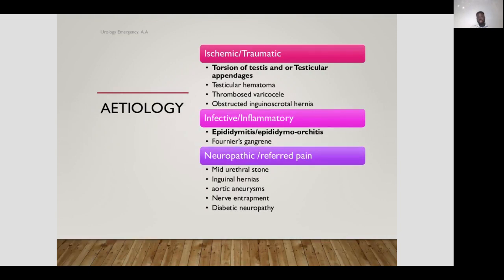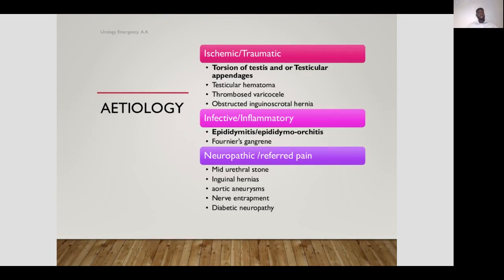The etiology: most times, when you're on call and you have to deal with testicular pain, the question running through your mind is usually, am I going to operate or am I not going to operate? Because most other urological emergencies are usually clear cut. It's either an infected, obstructed system that you need to go to theater for, or it's urinary tract retention, which you need to relieve immediately. Testicular pain causes some kind of worry amongst practitioners deciding what to do and what not to do.